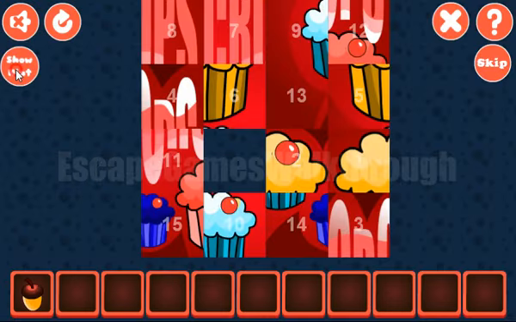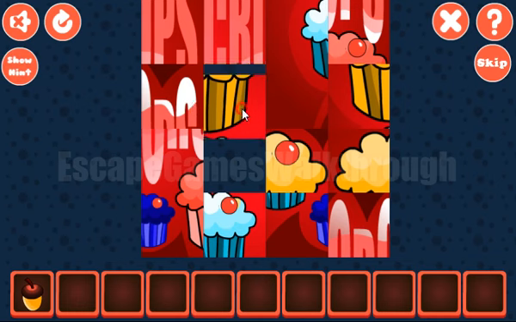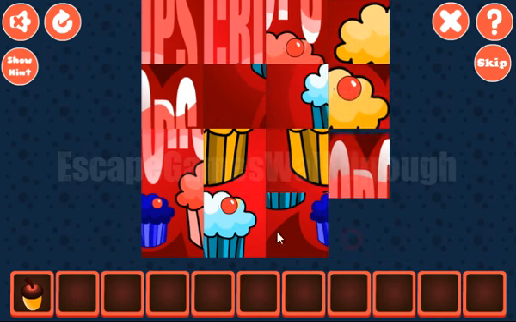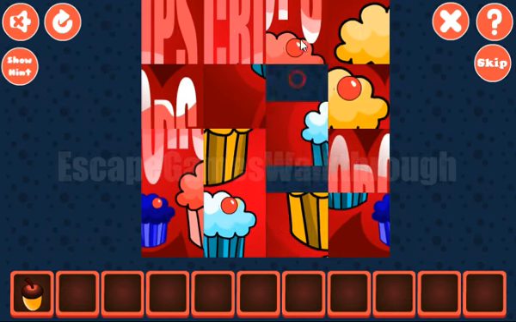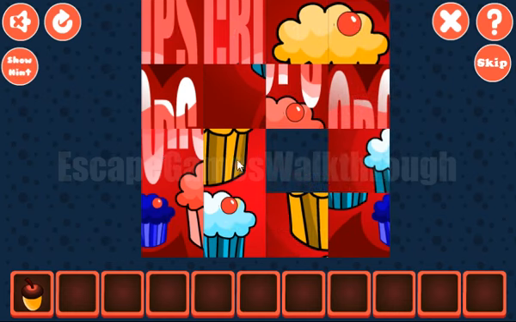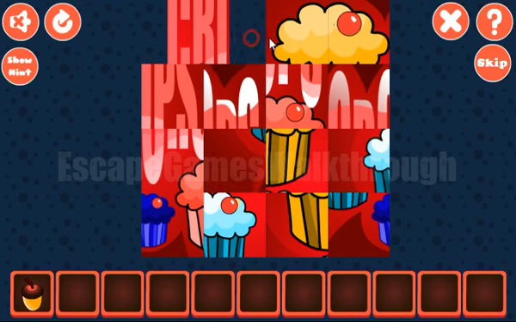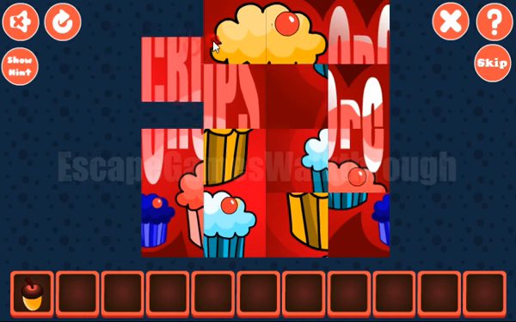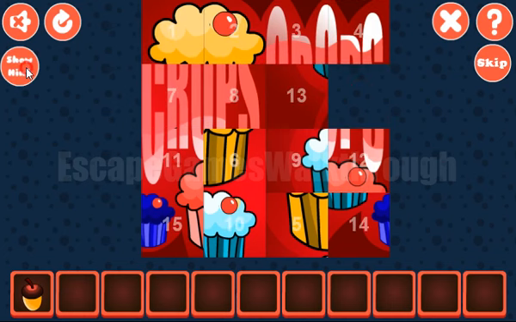Now here's another puzzle to solve. So the first row is for tiles 1, 2, 3 and 4. Okay, we have it. 1, 2, 3, 4. And 4 is here. Like that. Then the second row is for tiles 5, 6, 7 and 8.